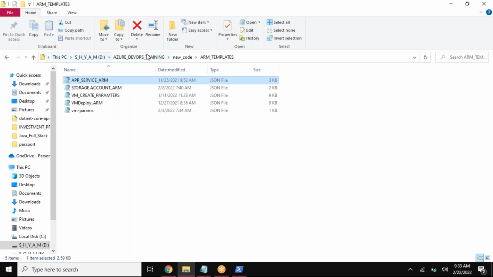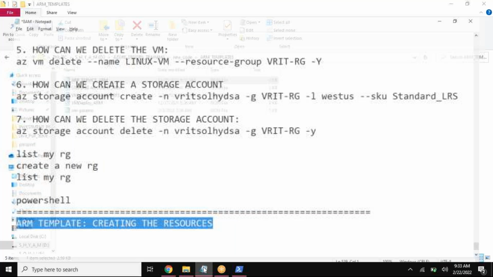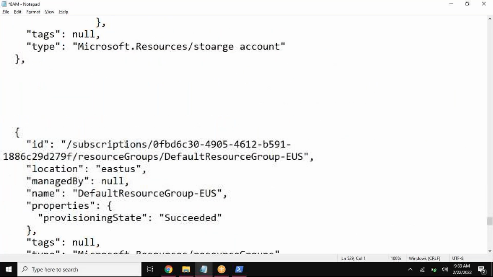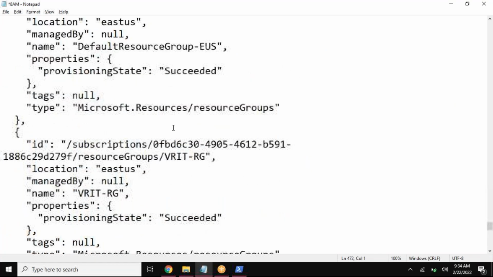Sham, can you share this notepad once for our practice purpose? This one? Regarding these commands. Yeah. Can you copy from here? I think we can't. You are able to type in that.